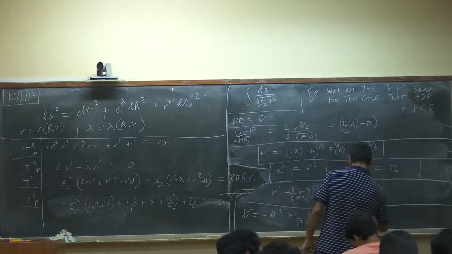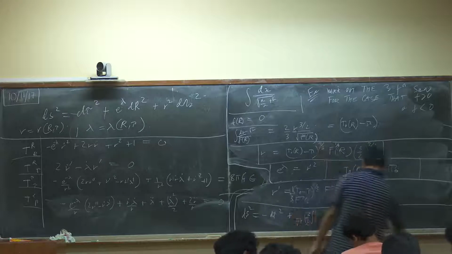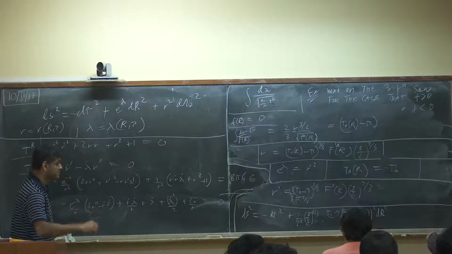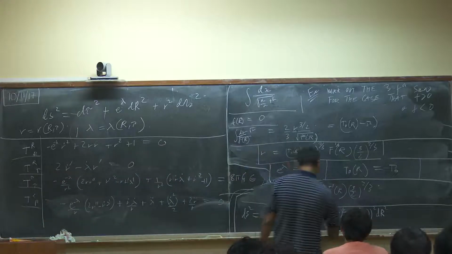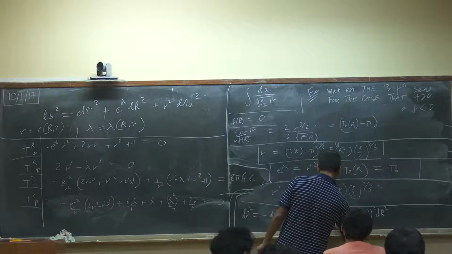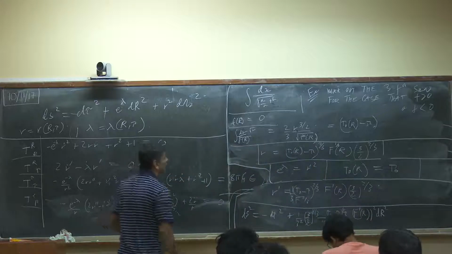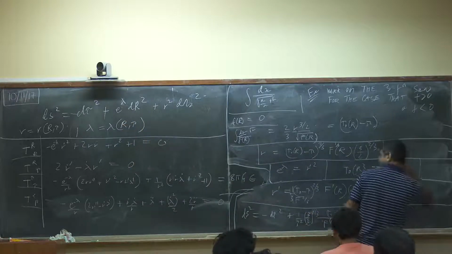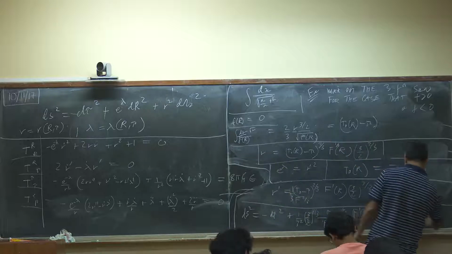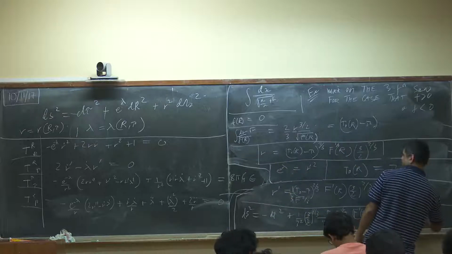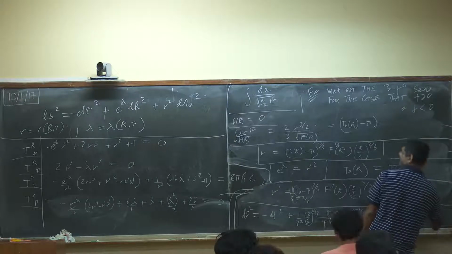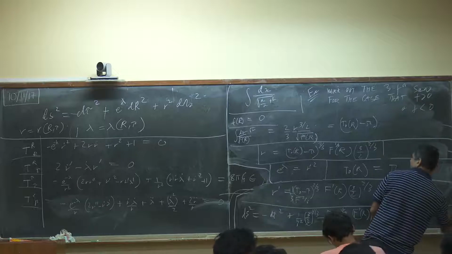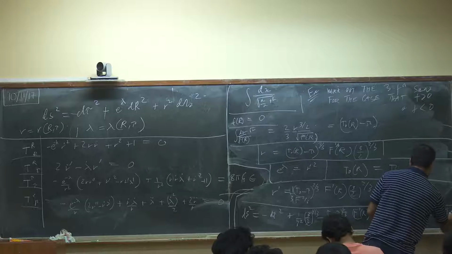F prime r, the whole thing, squared, d r squared. And there was one f to the 4 thirds in the f to the 4 thirds. Thank you, by f to the 4 by 3. Okay, great. Plus r squared, plus this tau naught minus tau to 4 by 3, f to the power 2 by 3, 3 by 2 to the power 4 by 3, d omega squared.